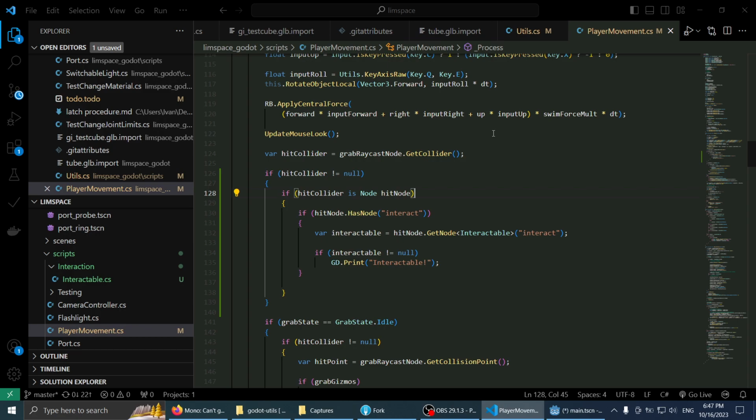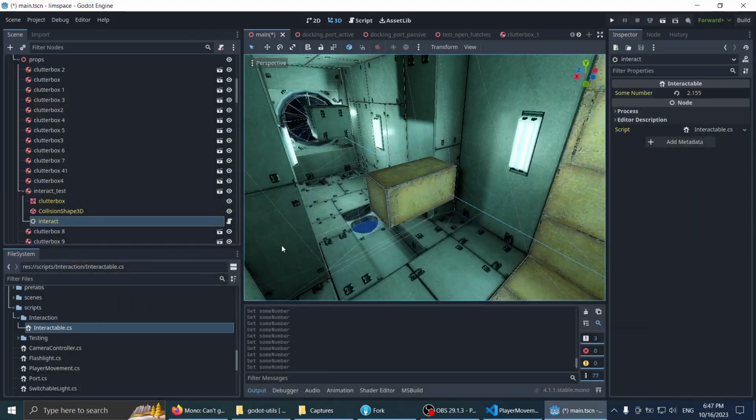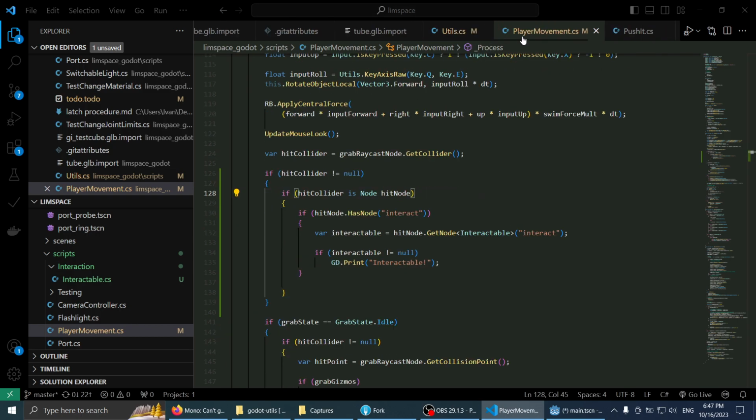But I want to try an alternative, okay? I want to try something different, and I don't know if this is going to work. So let's see. Instead of using this weird sub-node system, which everybody is suggesting you should use, I want to try to use interfaces instead. Instead of inheritance, I can use interfaces. In that way, I can implement interfaces onto anything. So it could be a rigid body, it could be a static body. I don't have to think about the nodes themselves. Well, at least that is the hope.